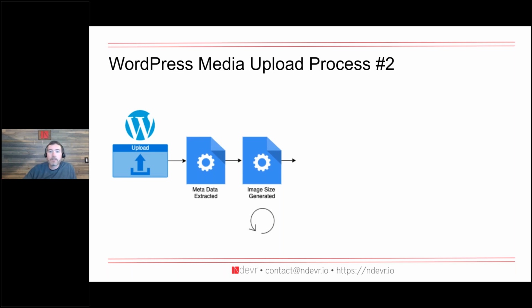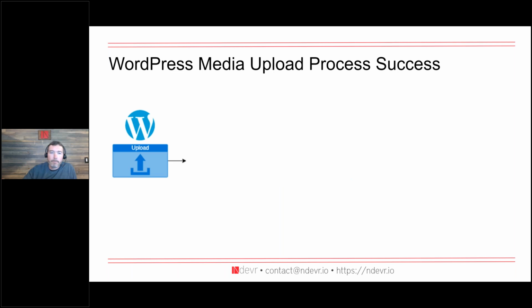It's completely synchronous, so it waits for one to finish and then the other one, and then, again, something like this happens and an error happens. So at this point, no record was put in the database. WordPress itself doesn't even know about those files, but they're on the server. They can clutter up the server, and we've come in to not really rescue, but take over sites, and we see the disk space is massively overused. That's because people have gone through this process 20 times, let's say, and it just keeps failing for them. So they get 20 times the number of image sizes it generated.